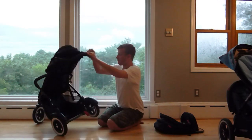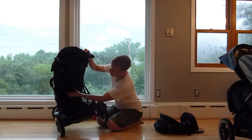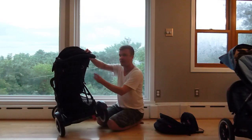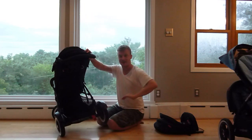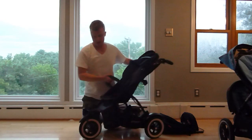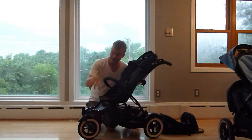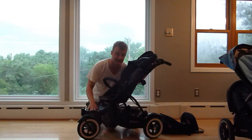And if you notice, the seat back right here is ventilated. So you're going to have really good airflow. And then there's a track in the back that the harness rides up and down. So you're not rethreading your harness as the kid gets taller, or you switch them around and you want to put the smaller kid in. You just twist the harness and slide it up and down a track, and then it adjusts in height. The handle's height adjustable. The footwell is this really nice hard plastic, and it has grates in it. So when kids are up here, if their shoes are full of sand or whatever, it's going to go right through. It's going to make cleaning it a lot easier.